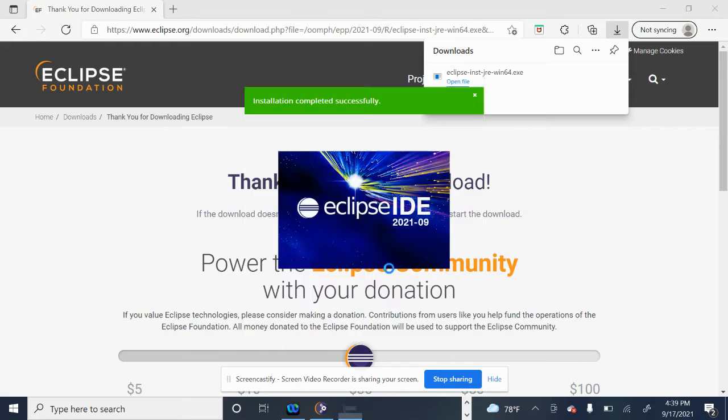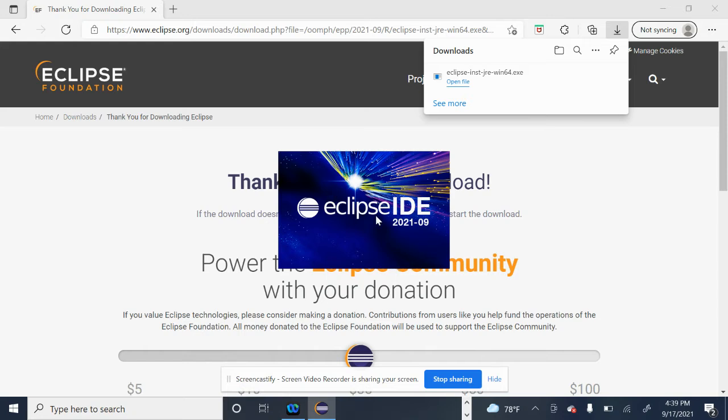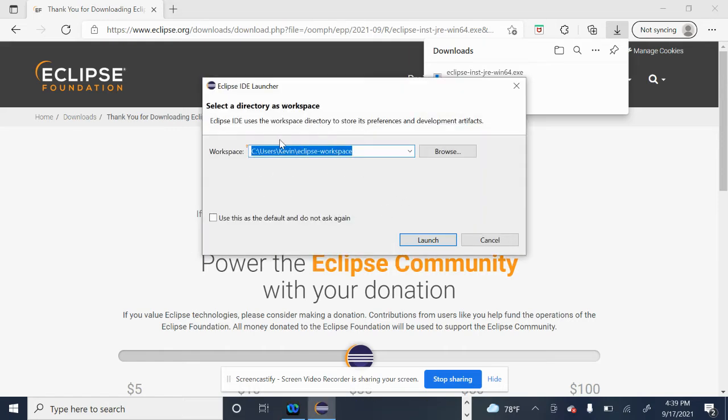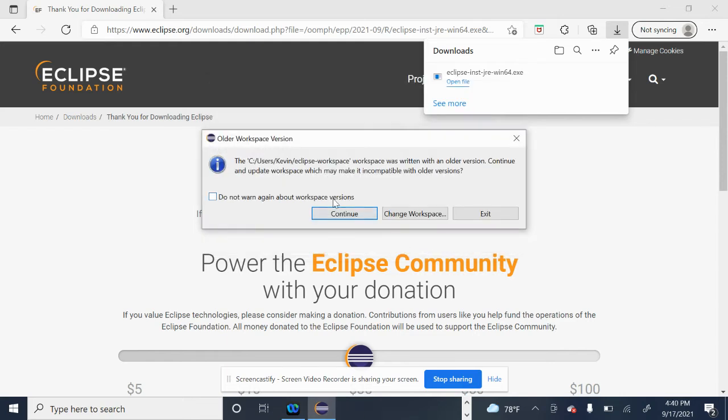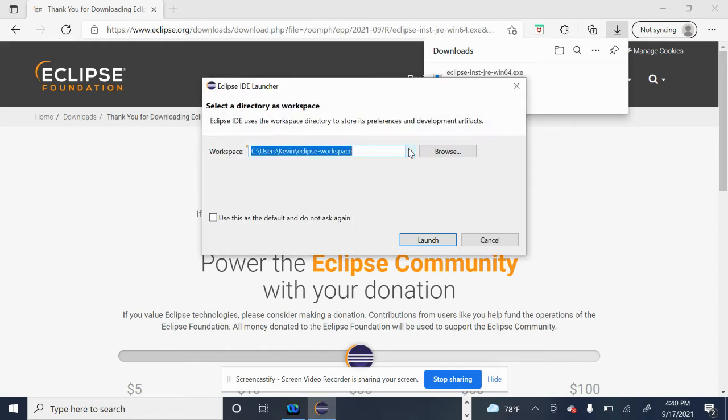All right, so next thing you want to do is just click launch, and then Eclipse IDE 2021 version is going to launch on our machine from our local workspace. Just want to click launch, and this is saying I have an older version. Continue the update workspace, which may make it incompatible with older versions. So I'm going to change my workspace because I do not want to edit the current workspace that I'm in.